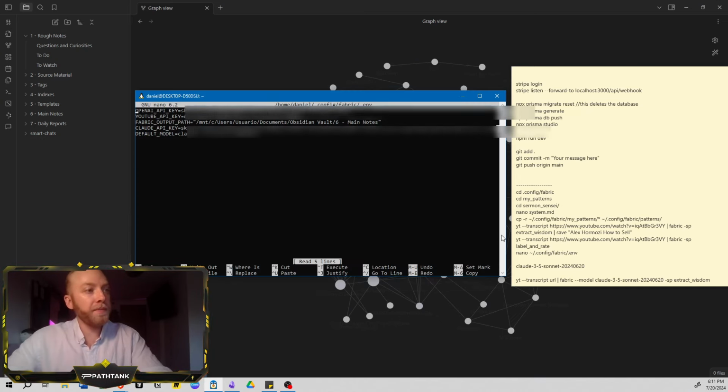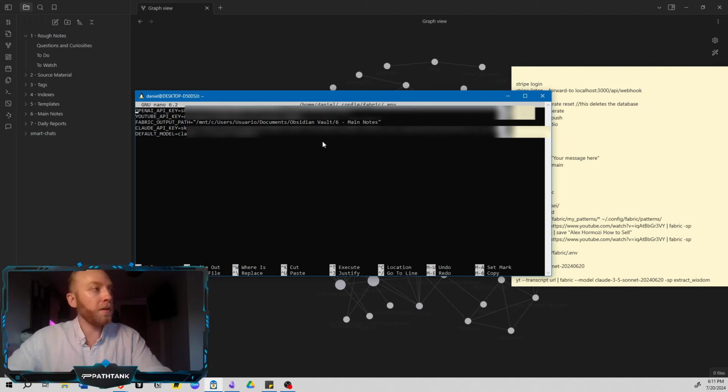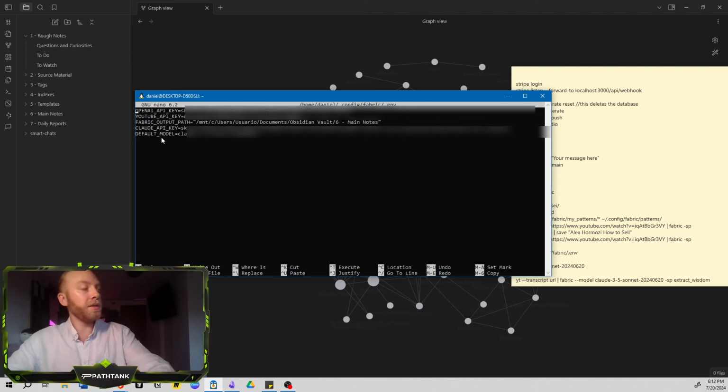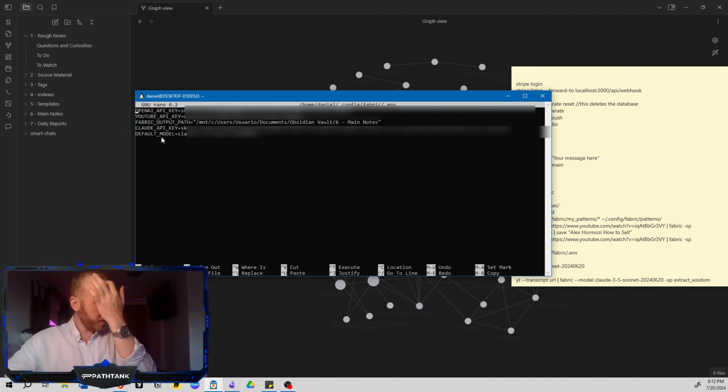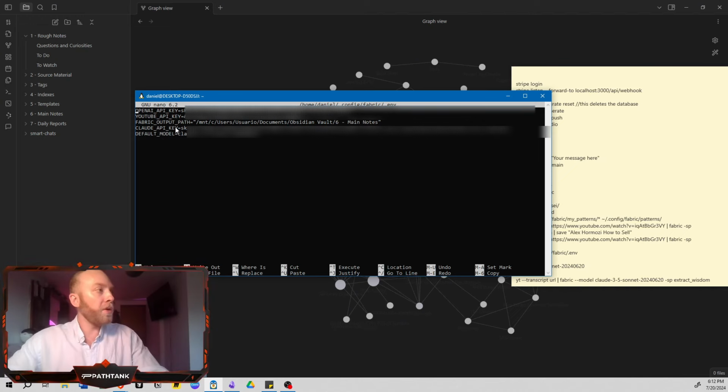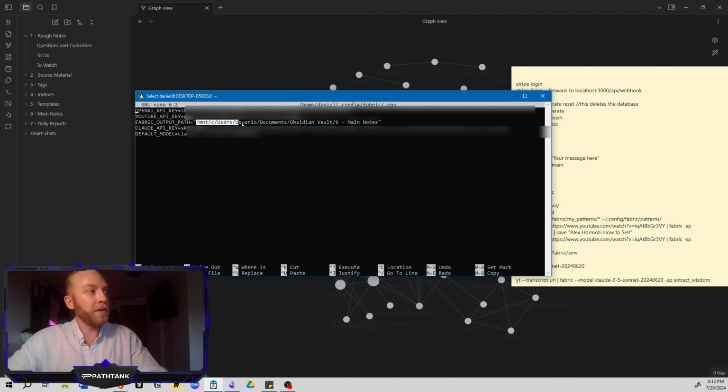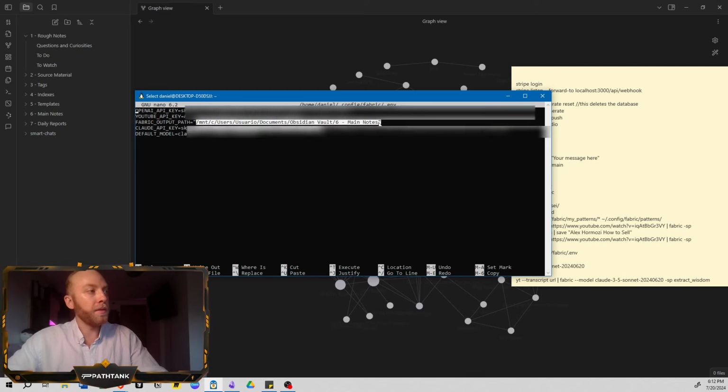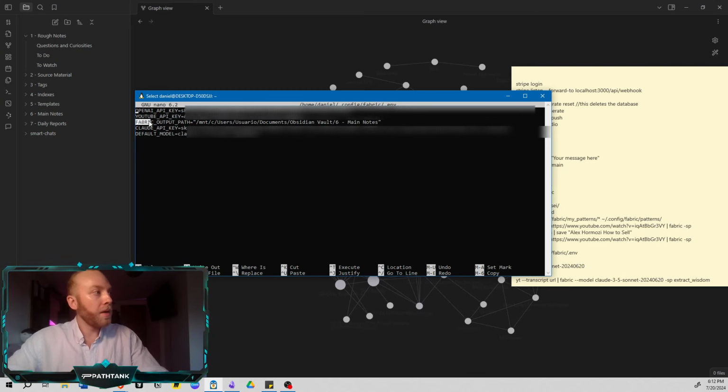So as you can see, here's all the keys I have, Claude, YouTube API key, all these. Here's the default model I use. Okay, but the one you really want to do is this one, this Fabric output path. And so for me, this is how you do it, right here.